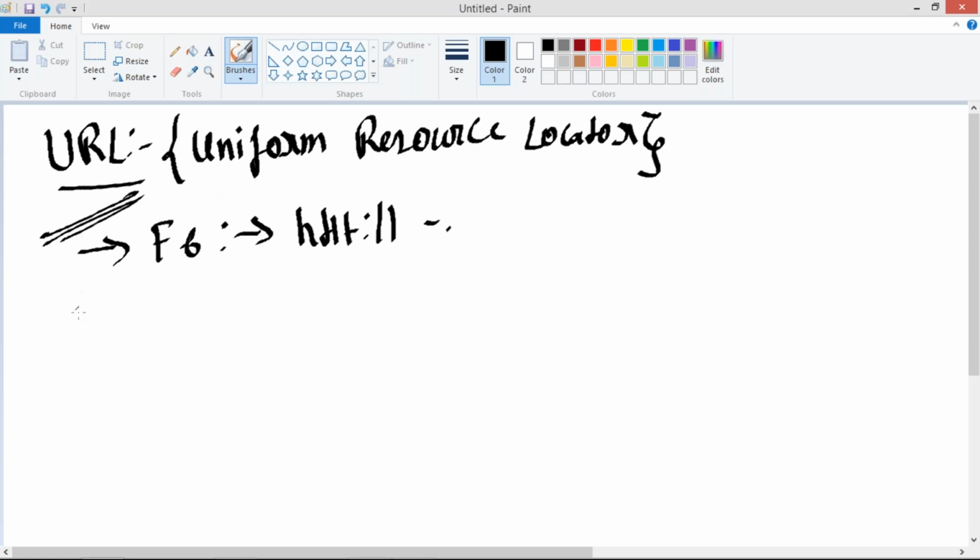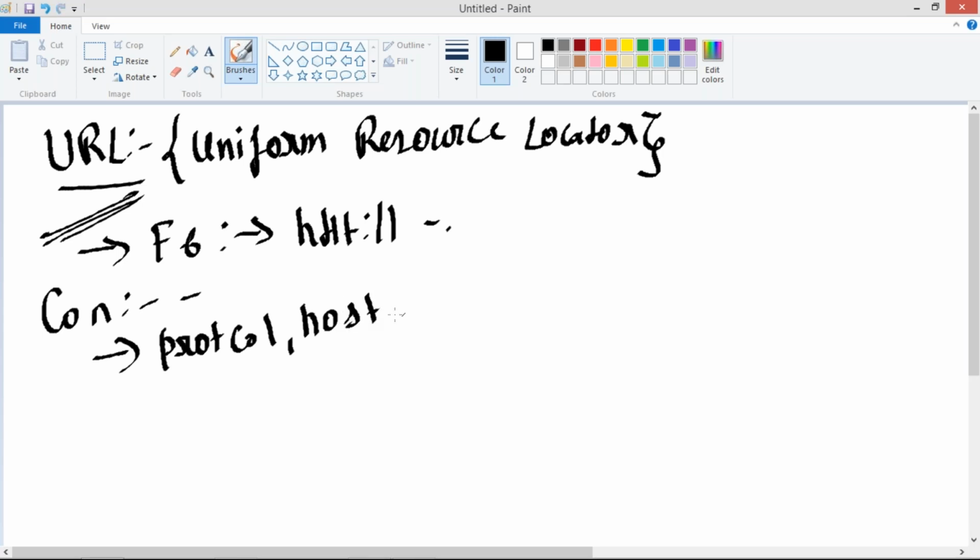Now guys, what does this URL contain? It contains the protocol. Next, it contains the host plus port number, or you can say domain name.